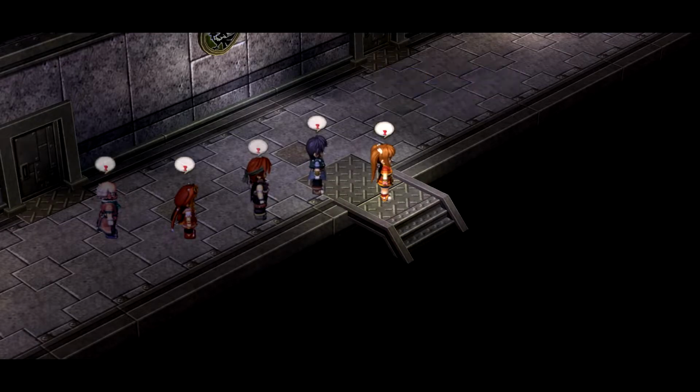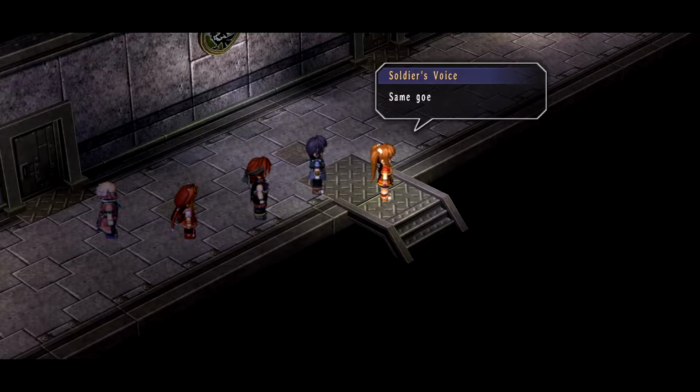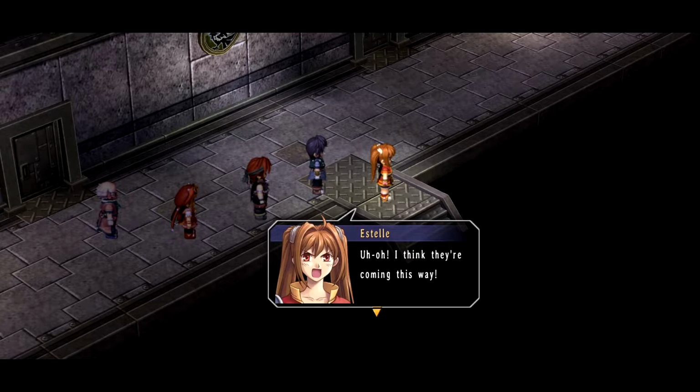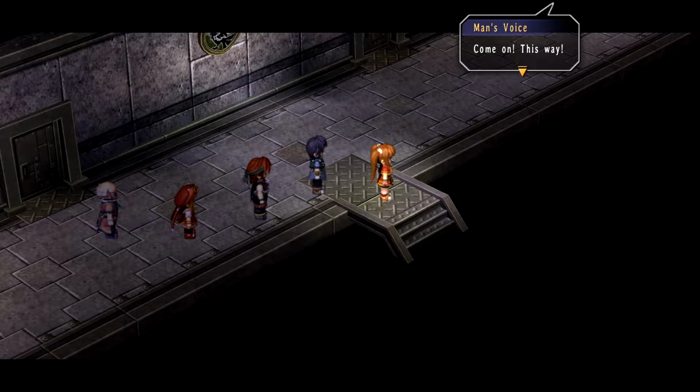Hey, did you find them? No, I've searched the barracks top to bottom. Same goes for the watchtower. All that leaves is the headquarters. While we're there, we can report to the major that we've gone over the place with a fine-tooth comb. Uh-oh, I think they're coming this way. Shit, and there's a blind alley too. Come on, this way.